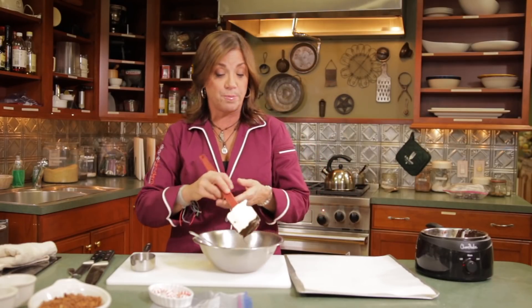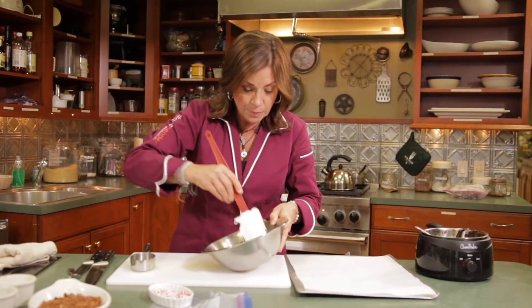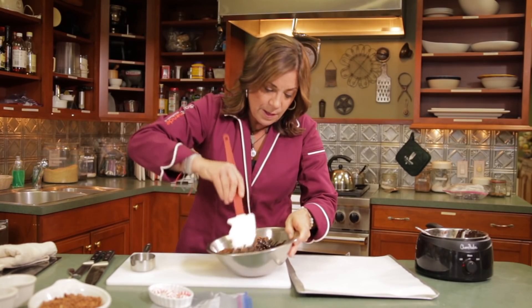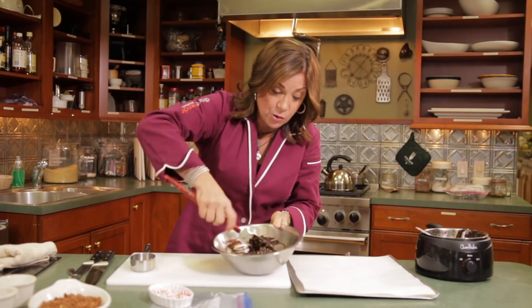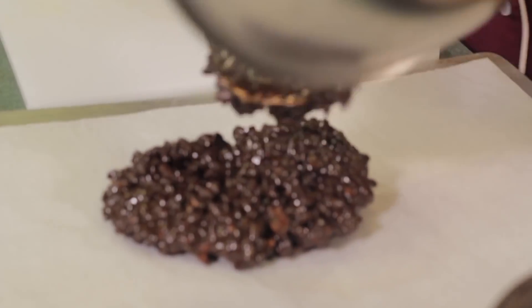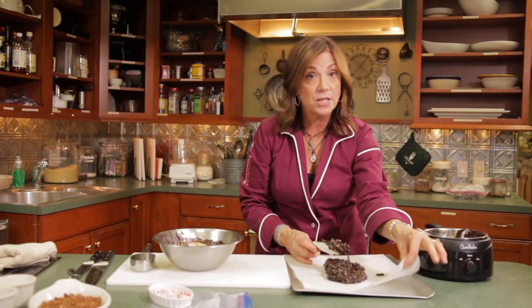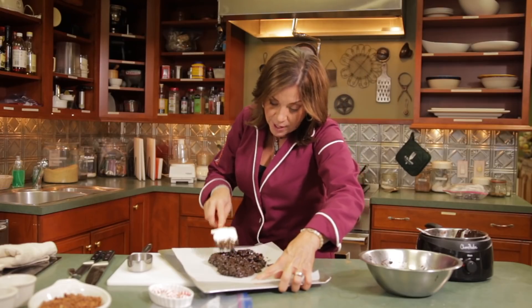This little gadget is a chocolate melter — you plug it in, it's got a melt setting and a warm setting. If you don't have one, take a pot of boiling water, put a metal bowl on top, and put the chocolate in there — that double boiler heats it from underneath. Mix this all together until all of the crisps have some chocolate on them; you don't want to see any bare crisps. You don't even have to use the crisps — you can just do melted chocolate with candy canes on top, but I like the crispiness. Then put it out on a parchment-lined cookie sheet and spread it into an even layer.